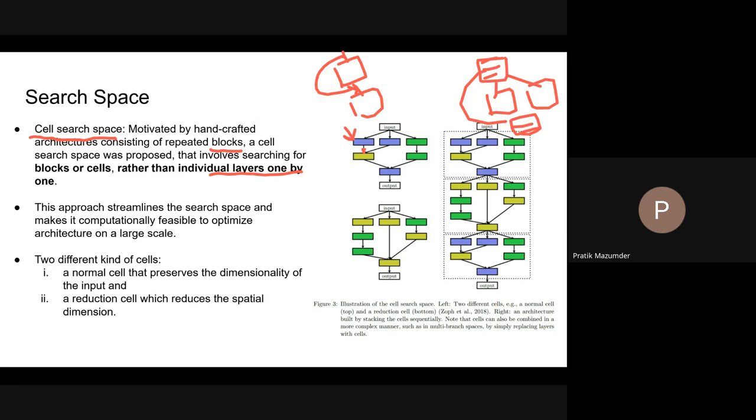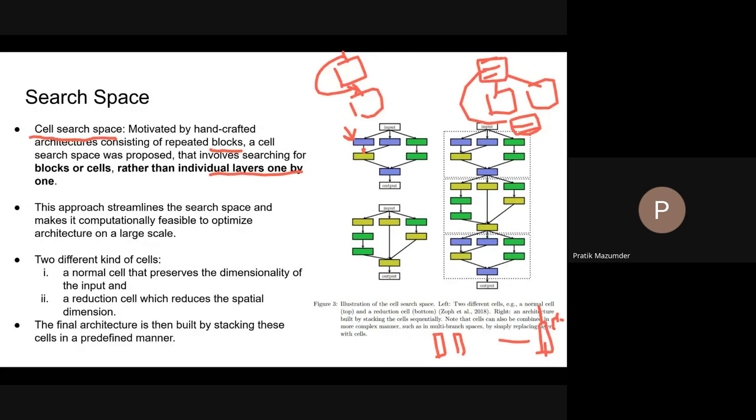So as you go down, you might require a set of normal cells, and then you apply reduction, so the size decreases, and finally you can add a fully connected layer at the end when the size has decreased enough, and that will give you your classification head. So different ways of combining the blocks will be used. Again, your skip connections and other things will still be there, but you're no longer working at the layer-by-layer level. Instead, you're looking at a block of layers level.